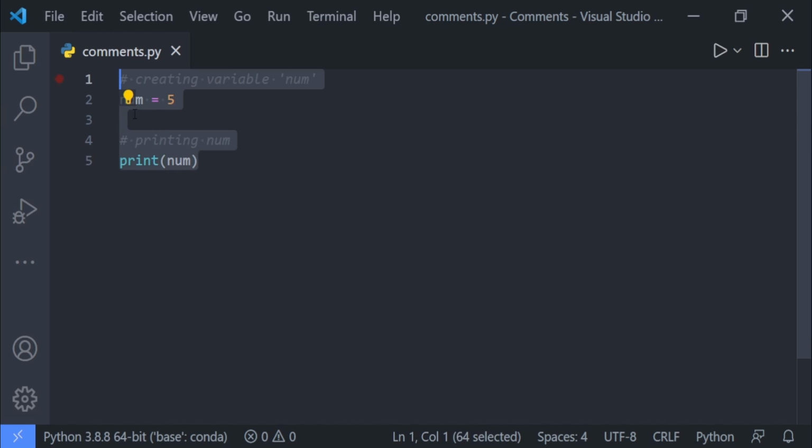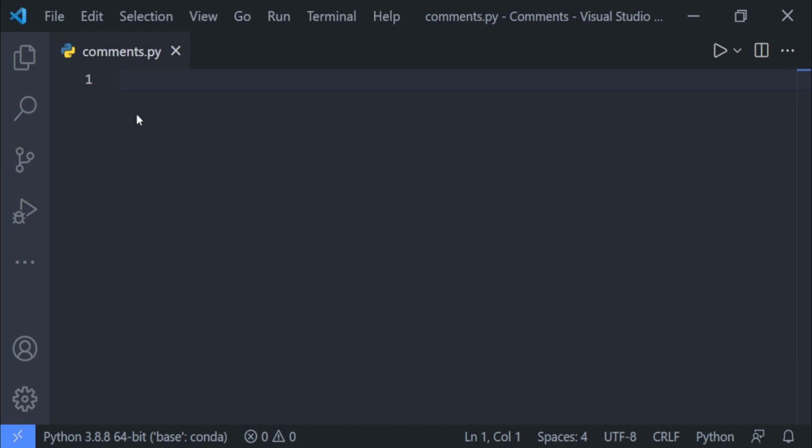In addition to single line comments, we also have multi-line comments, and this enables us to write multiple lines inside of a single comment block. How we can write this is with quotation marks, and double quotes or single quotes doesn't matter for this comment syntax. In this case, I wrote double quotes, and whatever we write inside, let's say multi-line comment, won't get executed or get into the output at all.